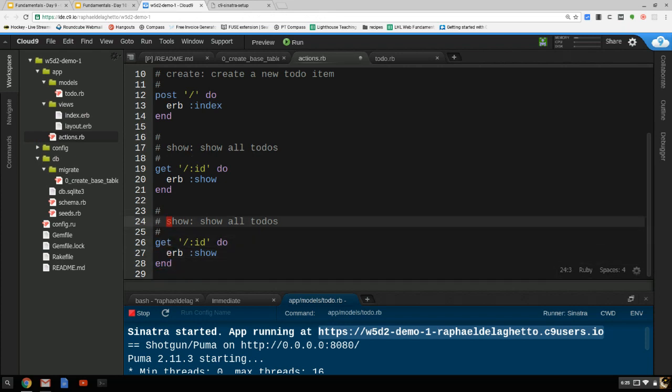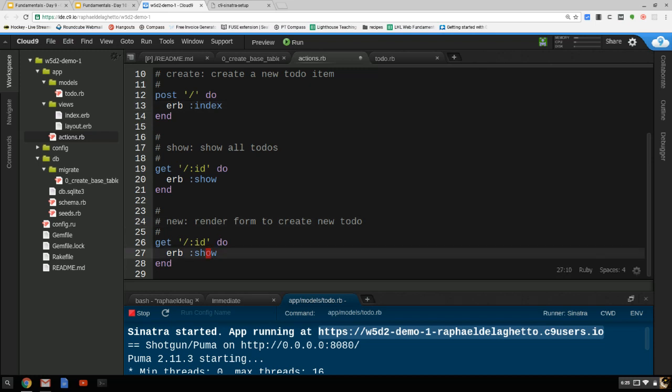This is show. So now I want to do new. So this is tightly coupled to that creation. Render form to create new to-do. Hopefully you see the distinction here. This one actually creates it. This one just gets the form that allows you to do it. It's a get method.